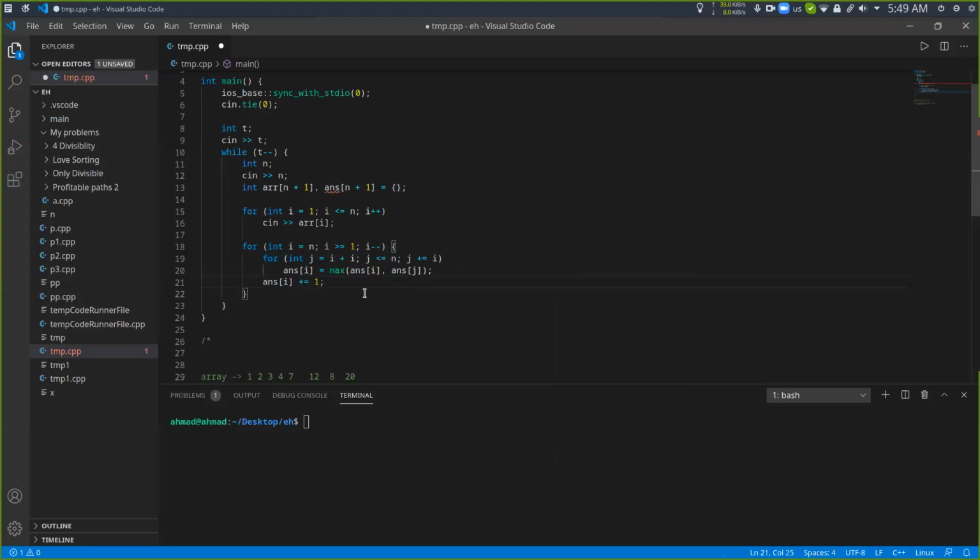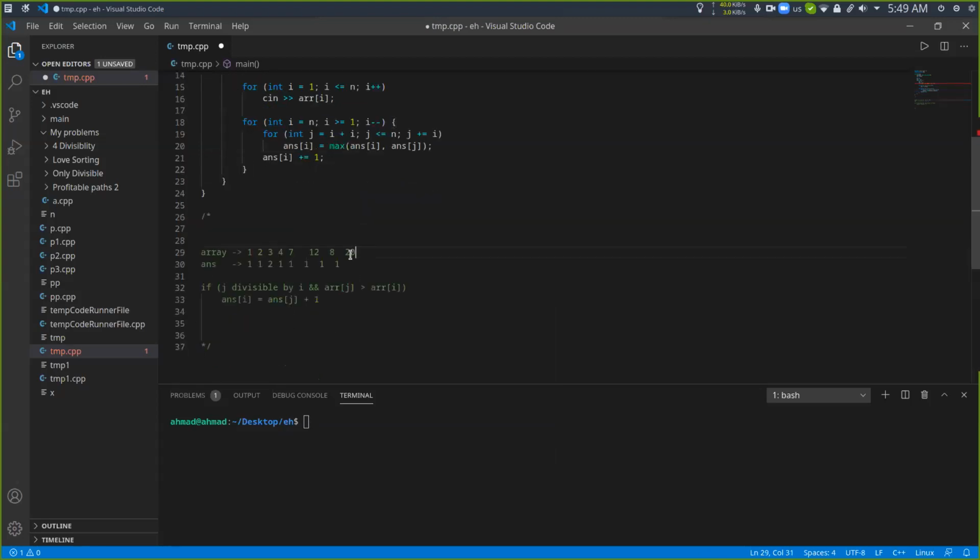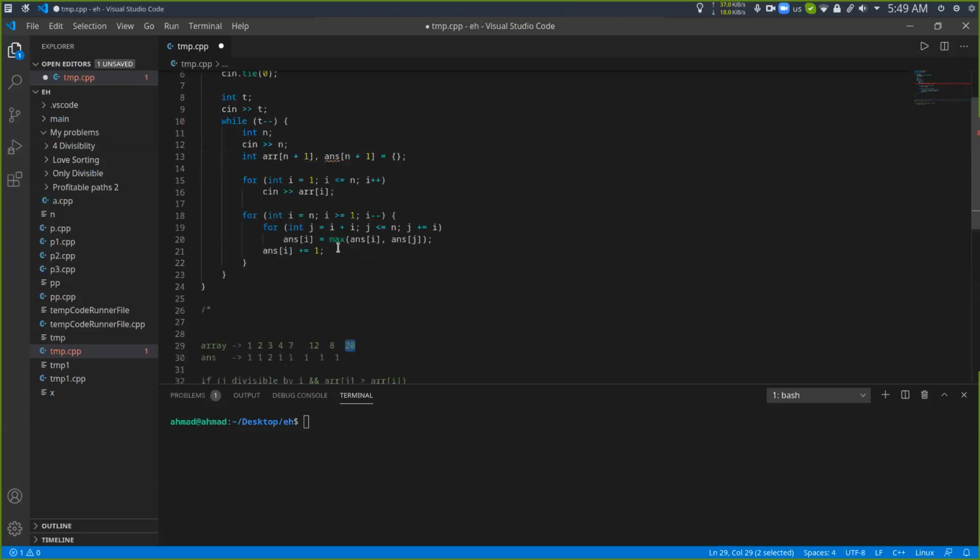Hi, the first loop I guess should start from n minus 1, right? No, because you are saying that we'll forget about the last element. In that loop i equals n, you're starting over there, and in the second loop j equals i plus 1, so it will overflow, right? No, it won't overflow. If i is n, then j will be n plus 1, so the size of the array is n, right?